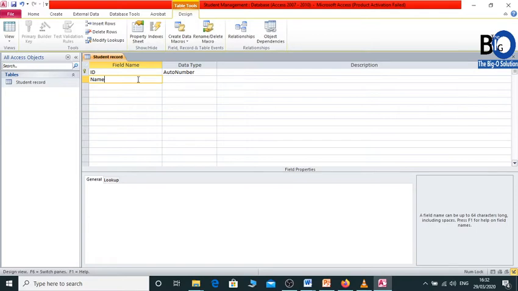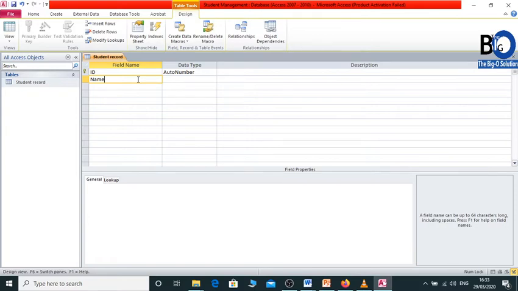One thing I want to mention here: name is a reserved word in Microsoft Access, and there are so many reserved words that can only be used by Microsoft Access. If you use them in your database, it may conflict.